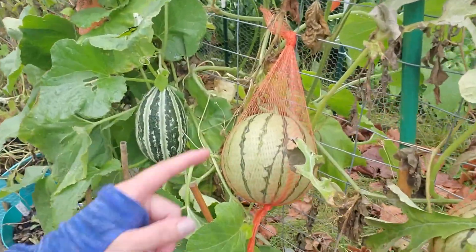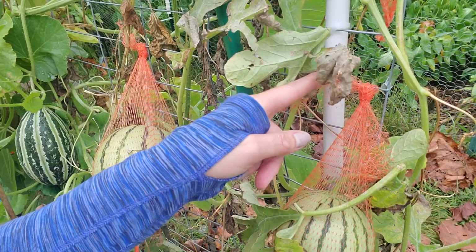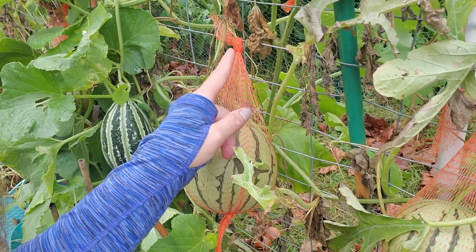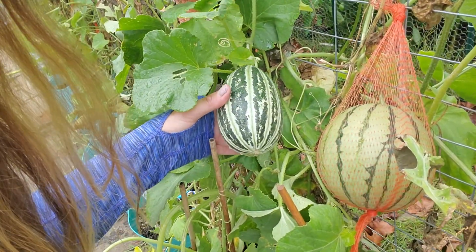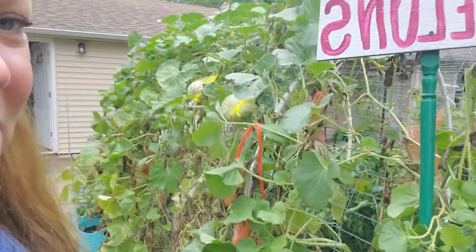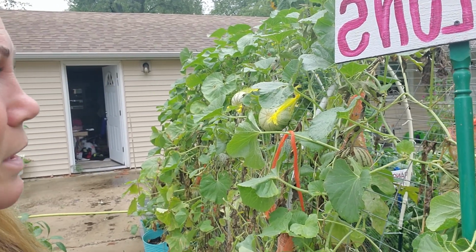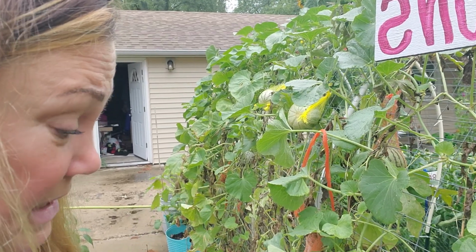You see, I did this one with a produce bag, and this one with a produce bag. And only one knot was needed. Same thing here. One knot was needed. Look at this kajari melon. That's a little bit of an oddly shaped kajari melon. Kind of funny. But that's what I wanted to share with you today, on how to tie up your watermelons so that they don't hit the ground and split.